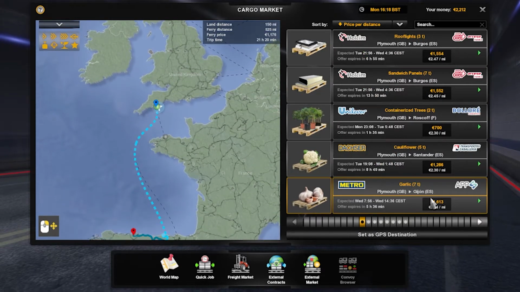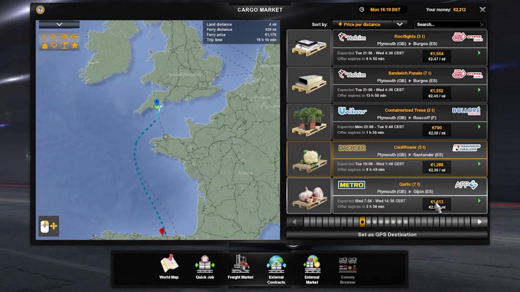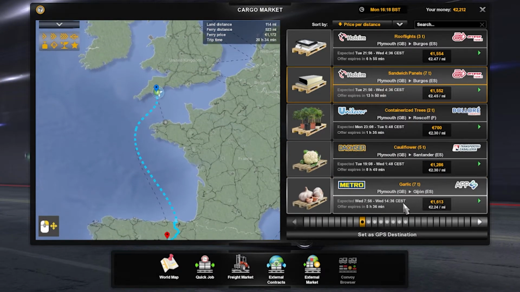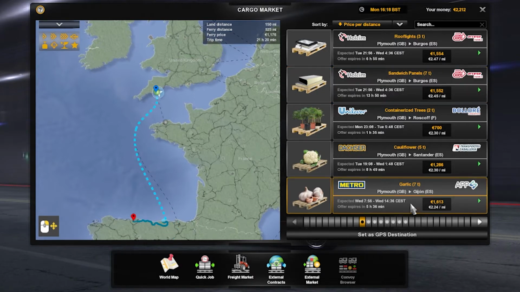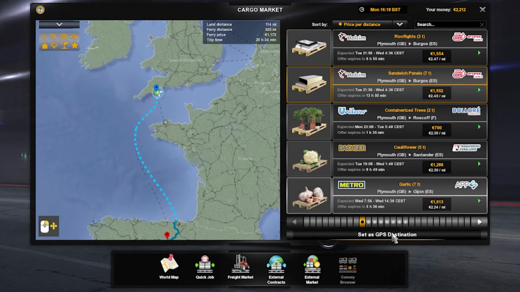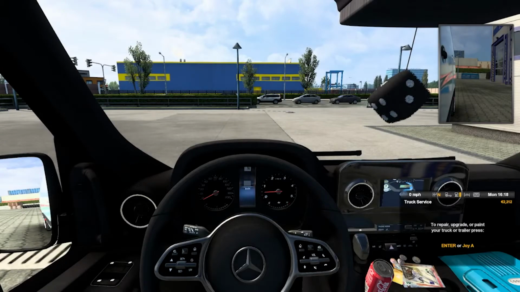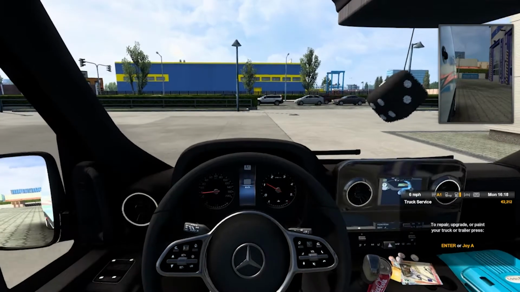Which job is a question. Do we go to Dijon? Should we go to Burgos? I think that's how you say it. Is it Burgos? This Dijon job does look quite nice though. Nah, I think we'll go for the Burgos one. Yeah. Right, let's crack on with it then. Let's get out the gate, get to our first drop.